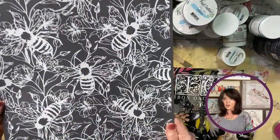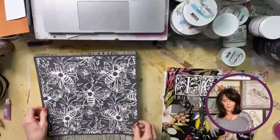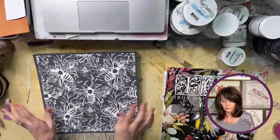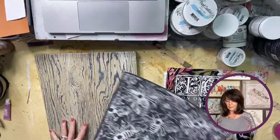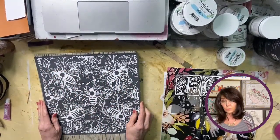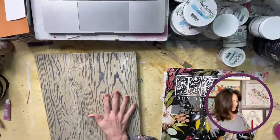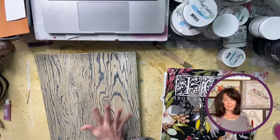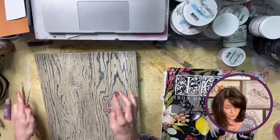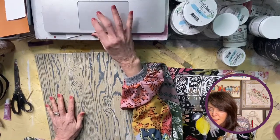But see this one? It's all bees and little flowers, and I thought, oh my gosh, that would have been so cute on top of the wood, in a fun yellow color, or even gold. There's even a metallic gold gel art. That would have been so cute. Maybe not on the wood for metallic, but anyway, we're going to go with a transfer. Something easy.